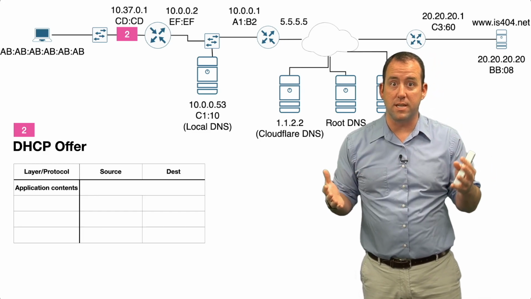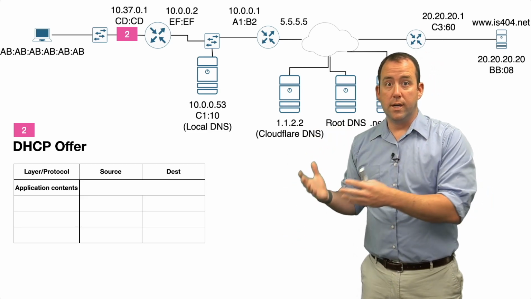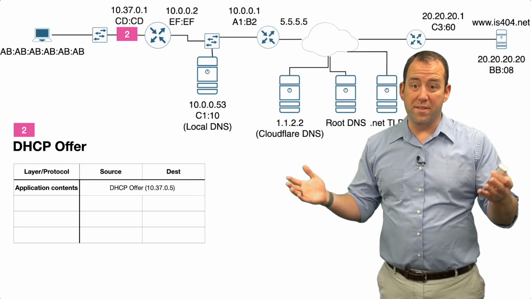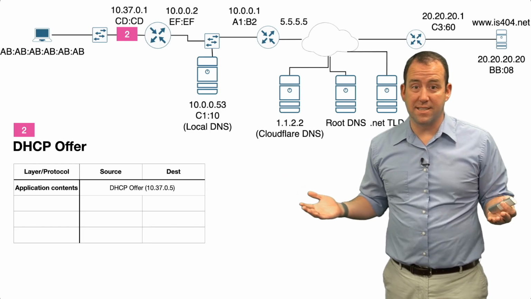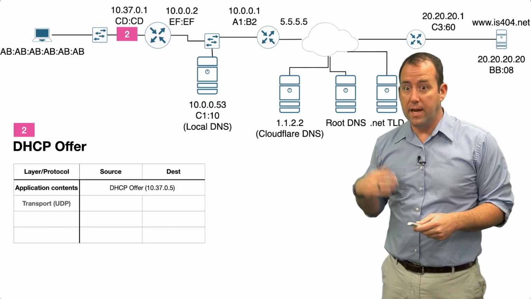The second message in a DHCP exchange is the offer. That comes from the server to the client, to the one that is screaming. So what goes into that offer? Well, one of the things that goes in there is the IP address that you're being offered. Obviously, it makes sense that you would receive an IP address when that's the whole point. You want an IP address, so you got an IP address.